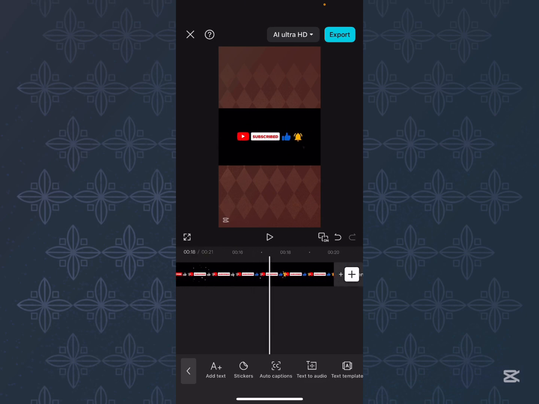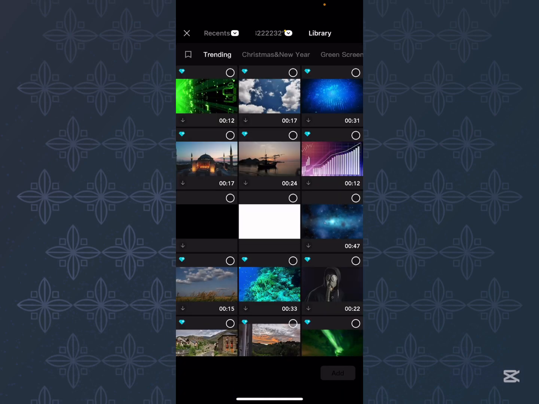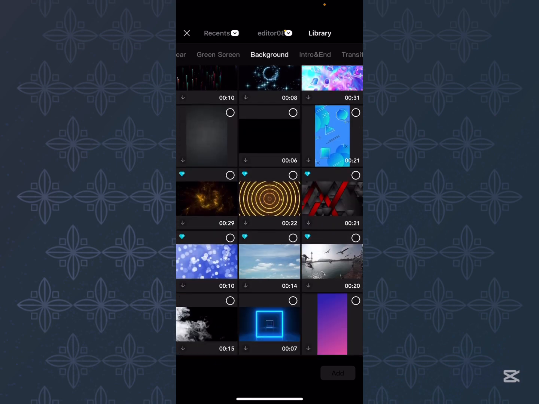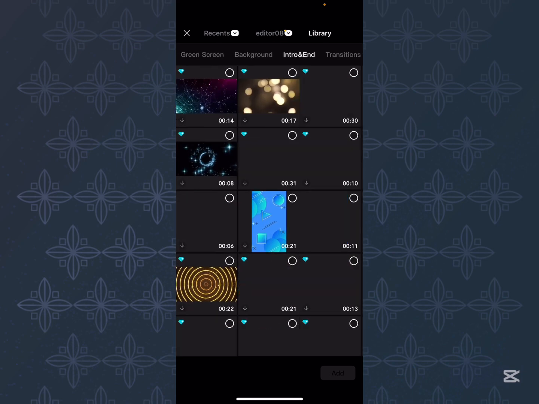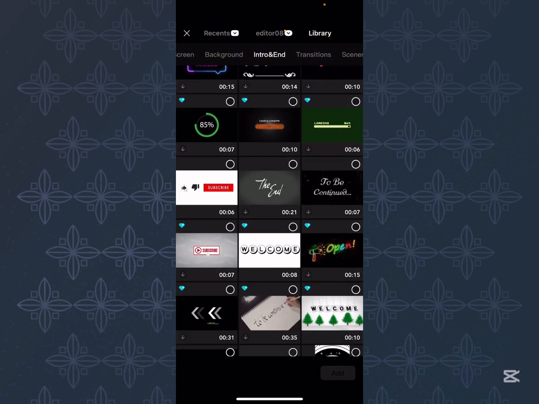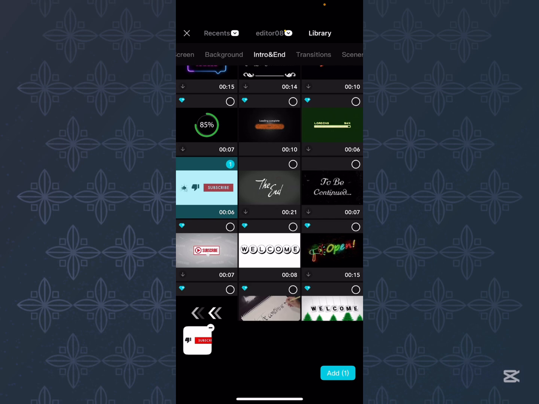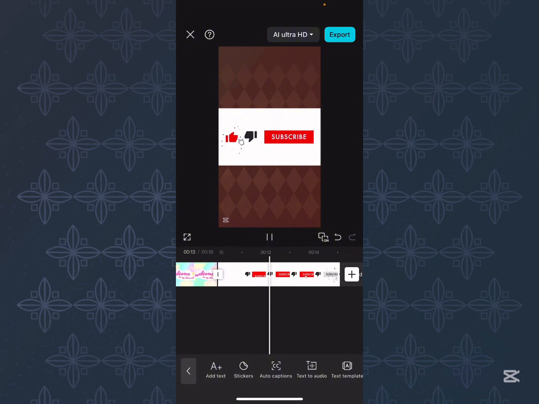We can also add different tools. Let's go to the library and look for more tools that we can use. You can see different tools, both free and paid. So let us explore. You can see different tools. Instead of the auto subscribe, let's use this one. Let's delete this. I think this is better. You can see this. All right, so you'll have added your background sound to make it look very real.